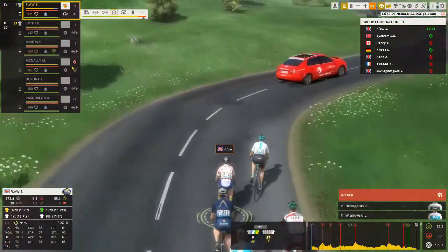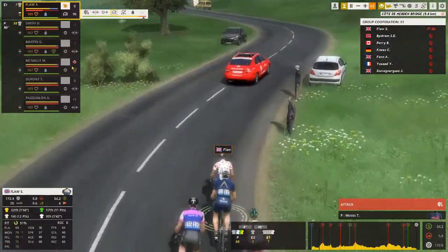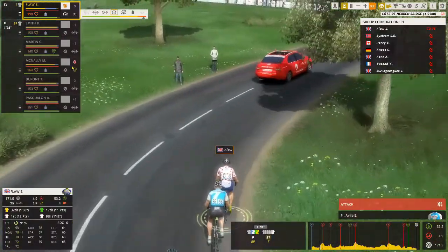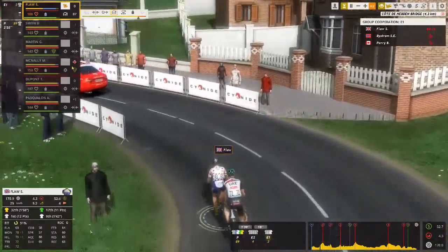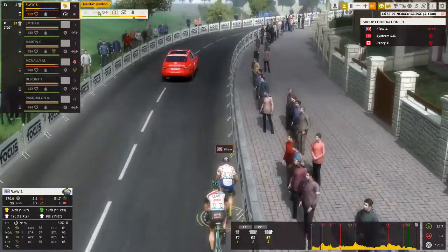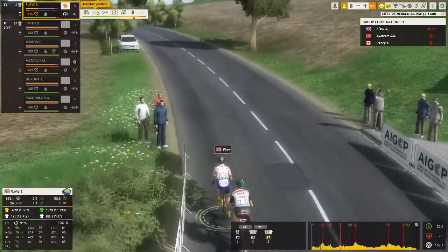At the bottom of this first climb, and we're really looking to put the pressure on here. We're going to try and ride away like we did before, and see how it goes. The peloton are closing in on us pretty quick, so I think it's going to have to be a measured effort up here. Otherwise, we could be in trouble. I think we've probably gone a little bit hard on the initial climb, so we're just dialing that back a little bit, so we've got potentially a little bit to attack with at the very top.